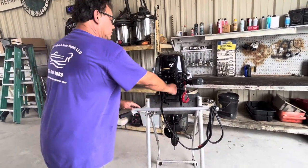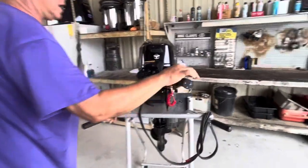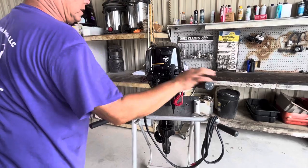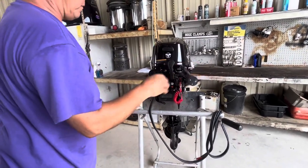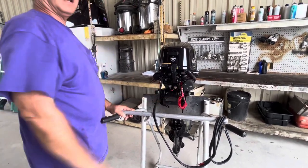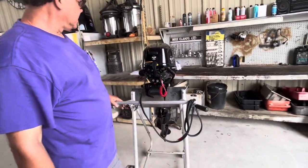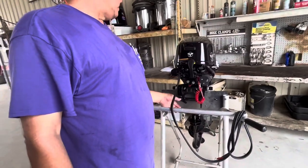You also have a tensioner for the steering. The steering moves very easily back and forth. If I want to put a little bit of tension on it there, to go in a straight line and hold it, I would do more like that. That puts more tension on it. Also when you're transporting, you want to lock it in place.